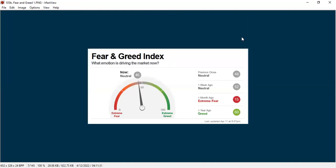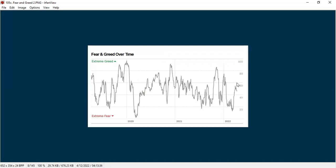As far as sentiment, this is what I'm talking about. We were at 48 after Friday, we're at 46 now, and we're still pretty much in the middle. We want this thing to get way over here, where people think things are just ending as we know it, and then that's usually when the market drops. You can see over here, extreme a month ago. It was just about a month ago when we hit that bottom and bounced up out of that. We were at 15 at that point. We're at 48 right now. Okay, and then here's the chart, just showing that we're pretty much in the middle.